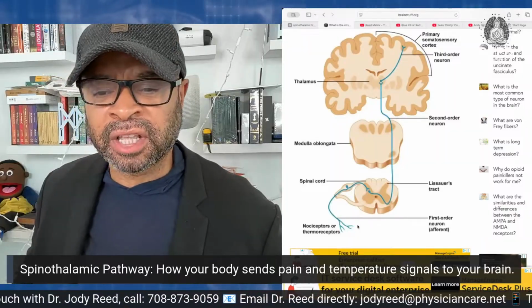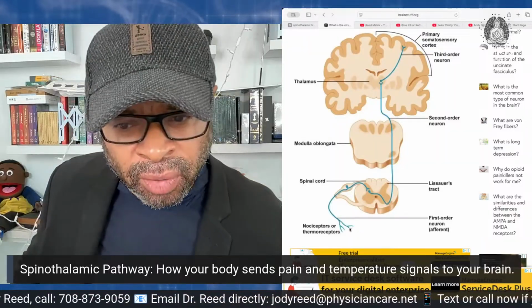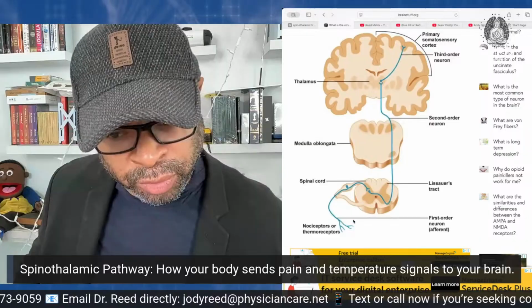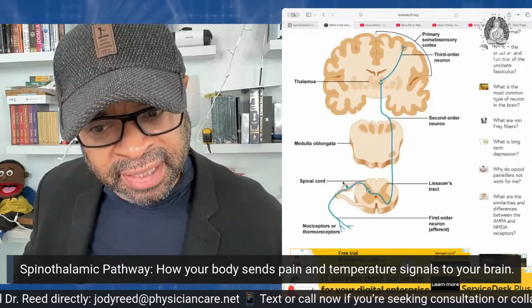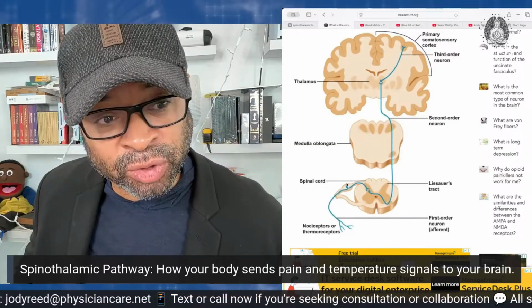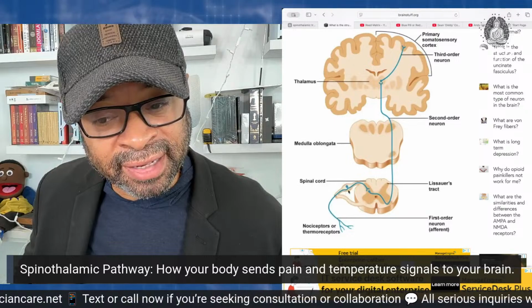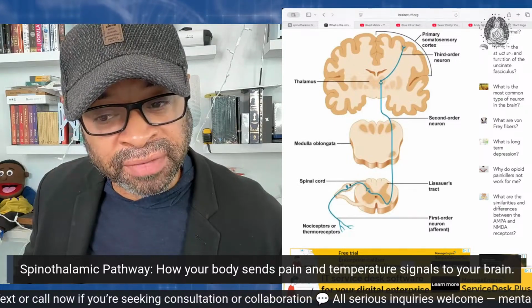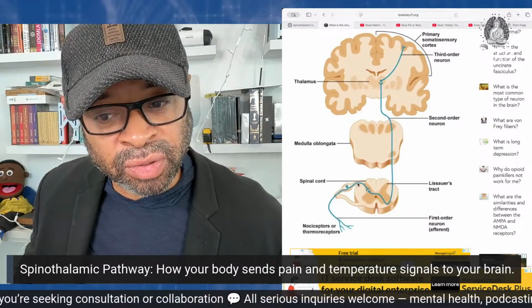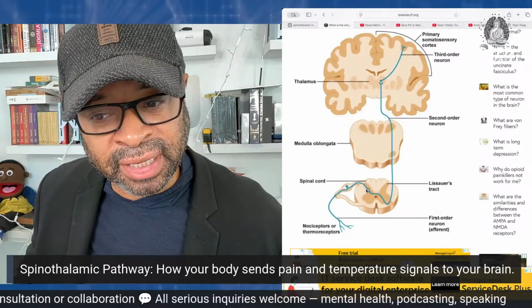Think about this whole thing. Let me go through it again. The receptors pick up the pain, it passes, and then it's integrated into the dorsal root ganglion, right? By norepinephrine, primarily norepinephrine and serotonin. And then this dorsal root ganglion, it enters here.